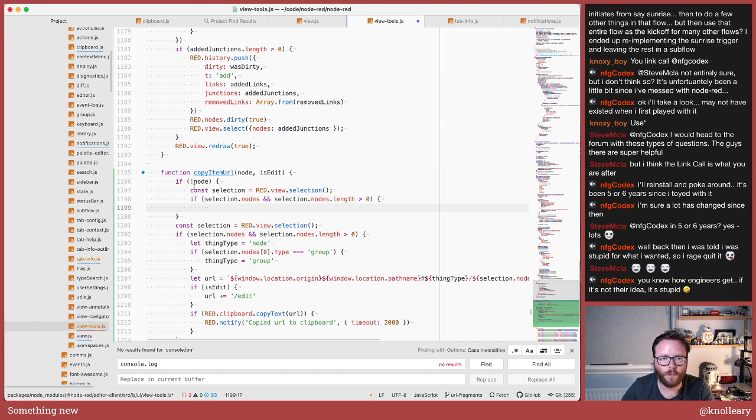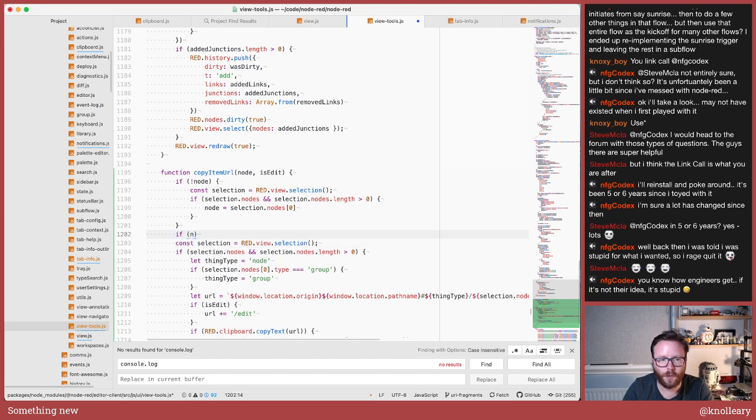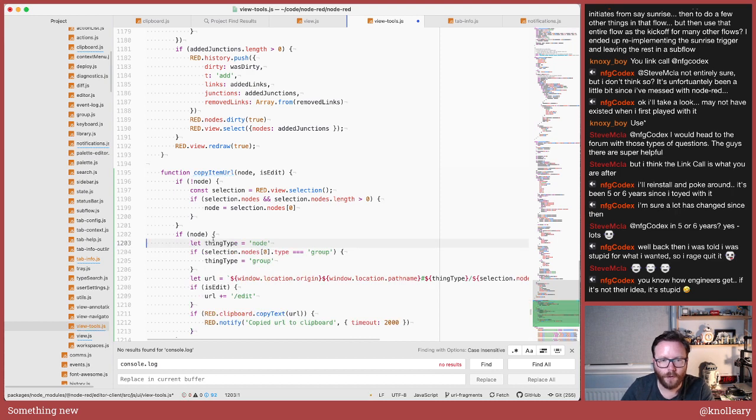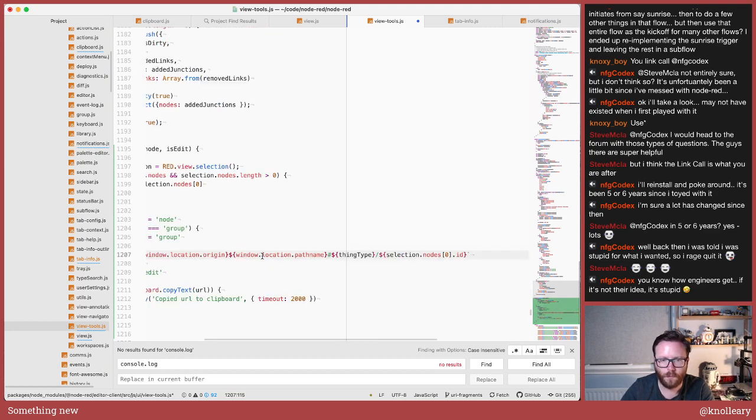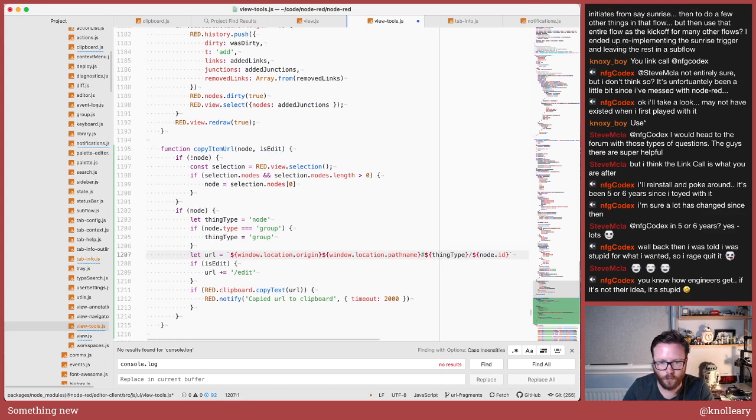So if we've not passed in the node, we'll go get the selection, and as long as there is something there, and then once we get here, as long as we have a node, then we can do our work. And then all these places where I've got this, I want to reference the node we're operating on, not anything to do with the selection. Okay.